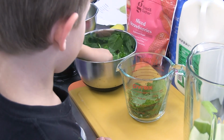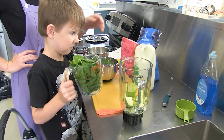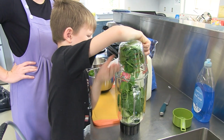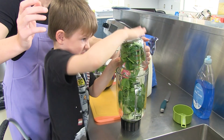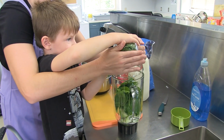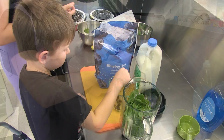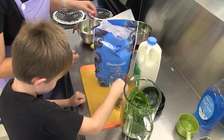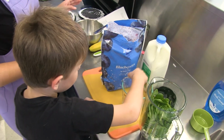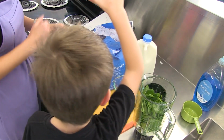There you go. Put it all in there. It's all stuck. Smashed it in there real good. There it is. Here. I was using the knife, and even then it wasn't. Is this good? Okay, I got it. Perfect. Yeah, keep going. Add more.